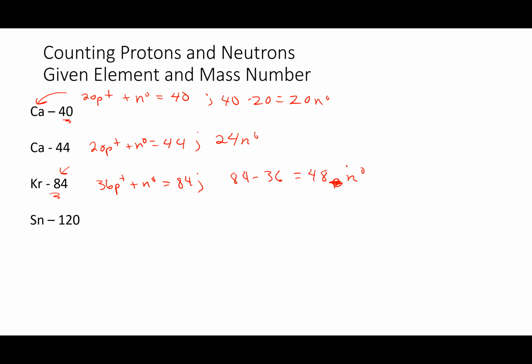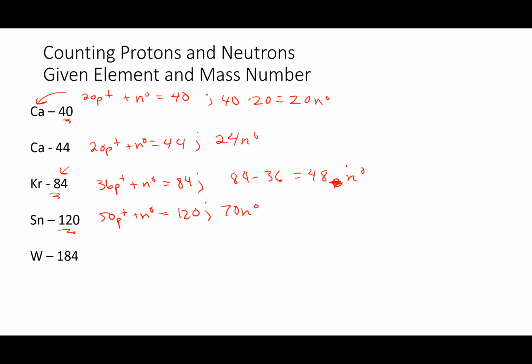Okay. Sn, Melissa, stands for tin, and it's kind of over here. So how many protons are we talking? 50 protons. Very good. So move over to you, Kaylee. It has 50 protons plus the number of neutrons is equal to this particular isotope of tin, which is 120. So how many neutrons does it have? 70 neutrons. Yep. See how it varies? The number of neutrons is not always equal. It just kind of is out there. Good job.